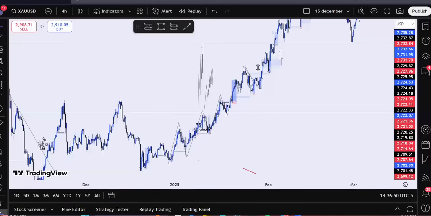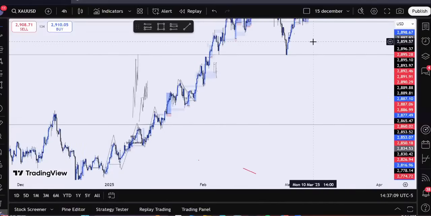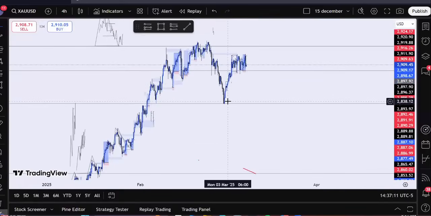I think I sent a screen record to the group now. Yeah, I know you said it, but it didn't give me the amount of explanation that I needed. So I was just trying to ask if you took it on the support level. I didn't look for a support level. I just took a trade from a breaker block because I knew that gold was buying. There's no support level or resistance level. Gold is bullish. It's clear here. It's an uptrend. So I looked for a buy from a breaker block on the 5 minutes time frame.